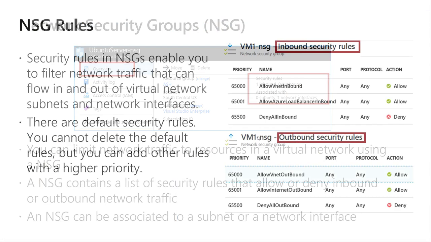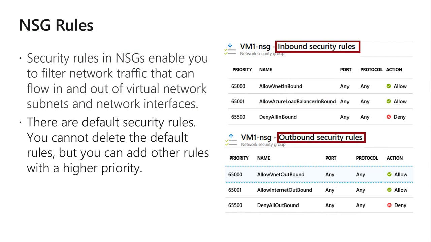So the NSG rules, right? In order to filter the type of traffic flowing in and out of your virtual network, subnets, network interface, there are several default rules created by Azure. There are three, the ones you saw here, the inbound rule and outbound rule. Those three are allow inbound, allow Azure load balancer inbound, deny all inbound. These are default and you cannot delete them. Even though there's the ellipsis, you cannot click into the ellipsis and see the delete option. Right.